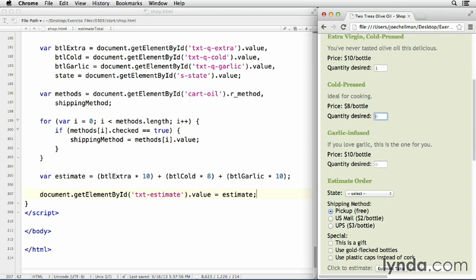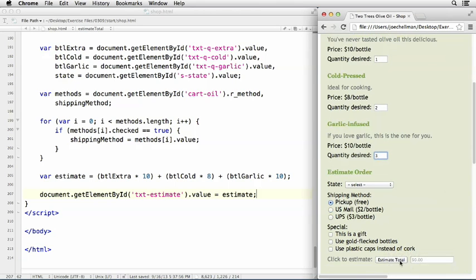Fill in some values. Try estimating the total. Oh, it wants me to choose the shipping state. Okay. But it still calculated the estimate. Very good. The math might even check out. $10 plus 2 times 16 plus 3 times 30. Yep, great. $56. Okay, that does not take into account shipping or the state. So I'm going to need to add that on next. But we're getting started here.